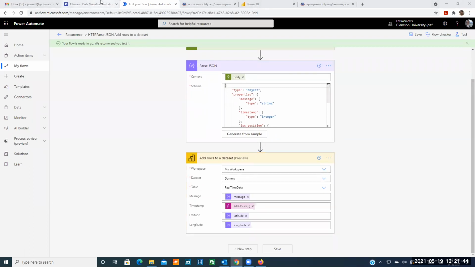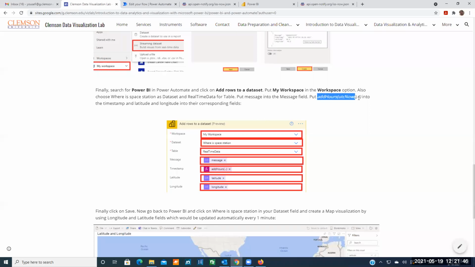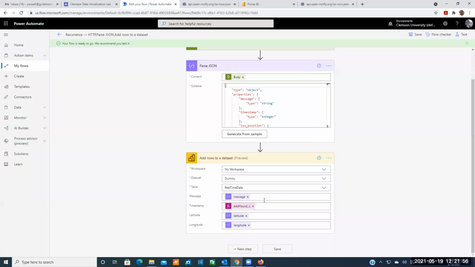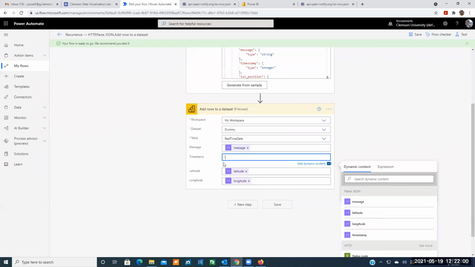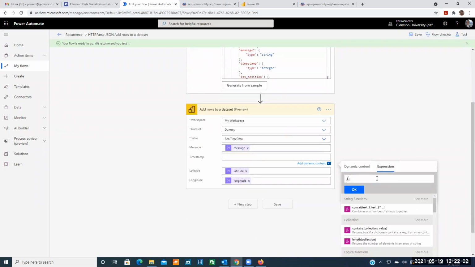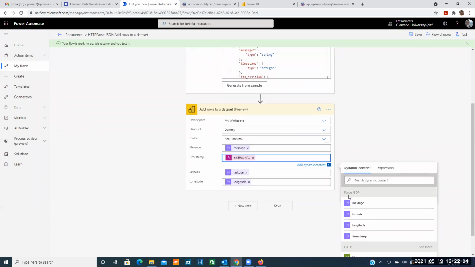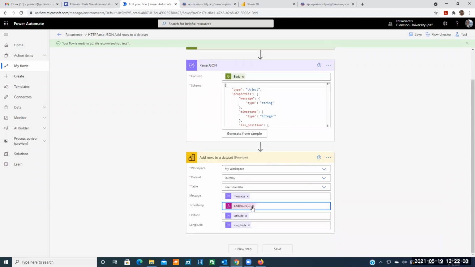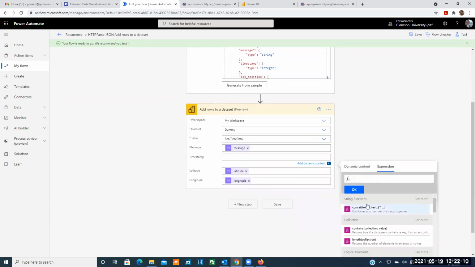The function for the timestamp is here on the website as well, and I just put it again in the chat. Yes. Just go to the timestamp expression and click on add. Okay, so that would just add it for you. Something like this. Click on expression, copy and paste that, click on OK.